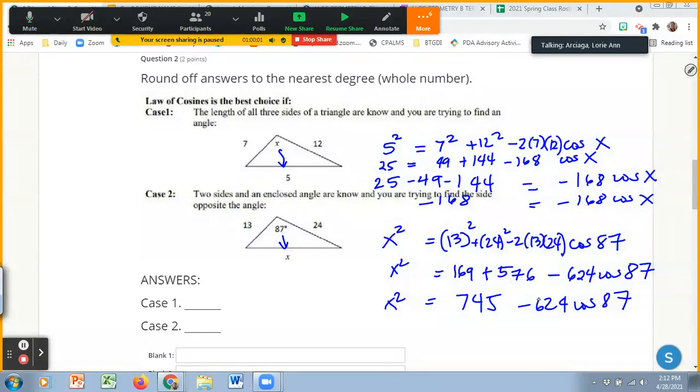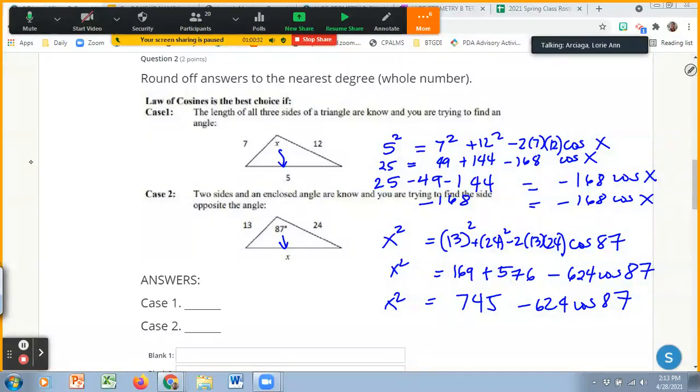Okay, 2 minutes. And if you finish it, can you share in the chat what answers you're getting? Whatever they are, right or wrong, I don't care. If you finish them, can you share in the chat what answers you got for case 1 and case 2? I haven't gotten them yet. I haven't switched to decimals. I'll leave that for you later on.